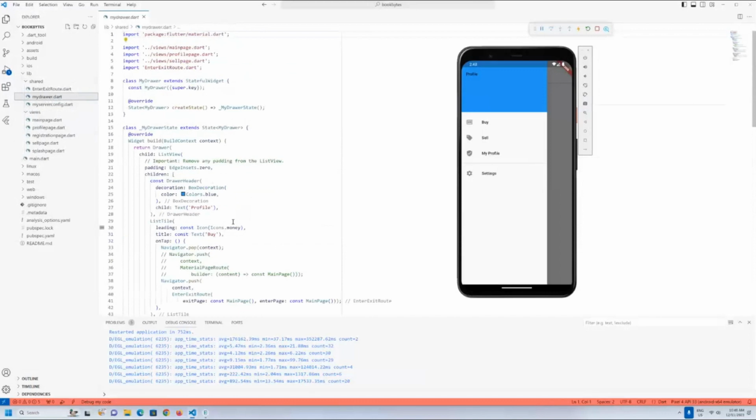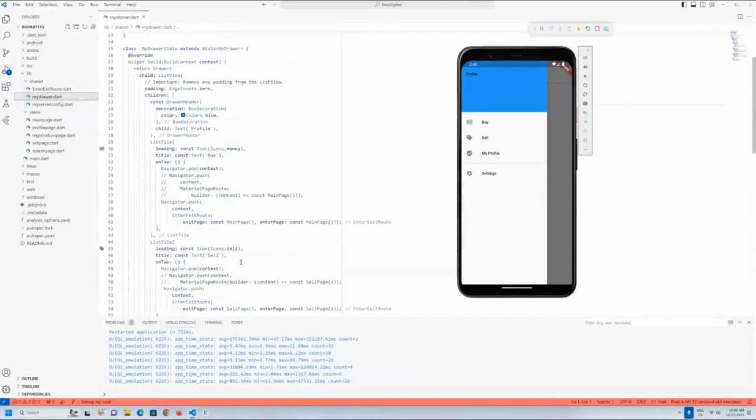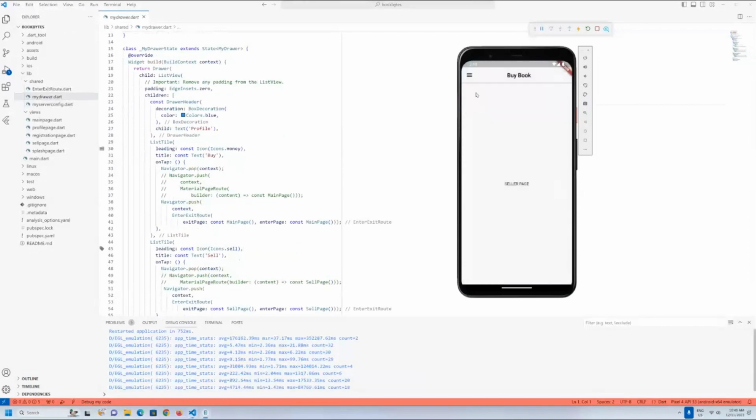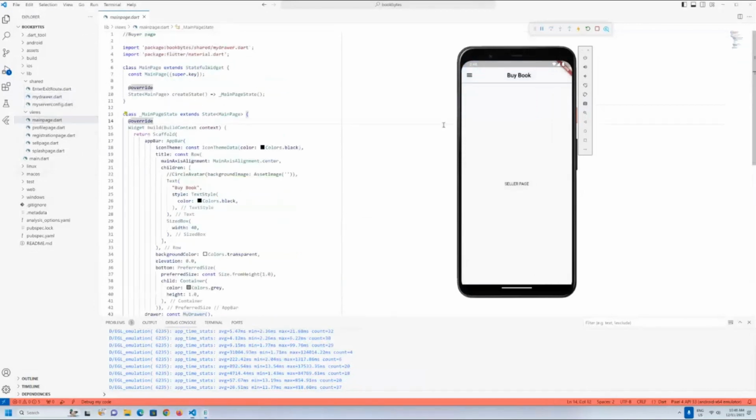So all the drawer widget tree is put into one class so that we can just call this one class. If any changes are required for the menu, or if you want to add a new menu item or widget inside here, we can just modify this one class and it will update all the other classes. All right, so that's basically for the main page.